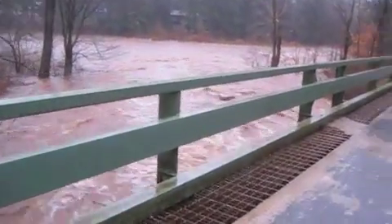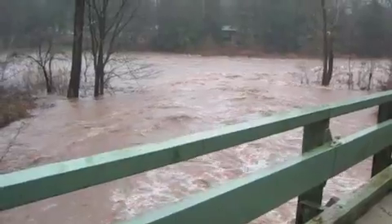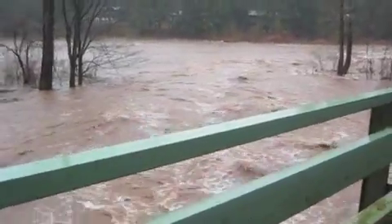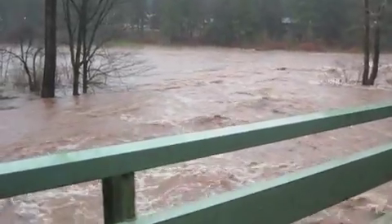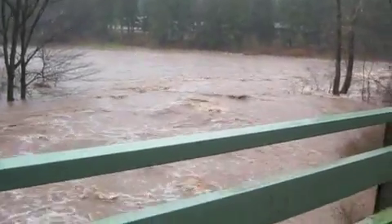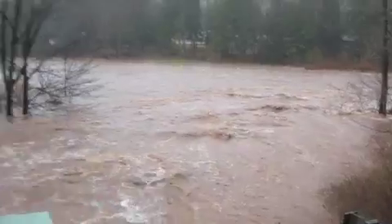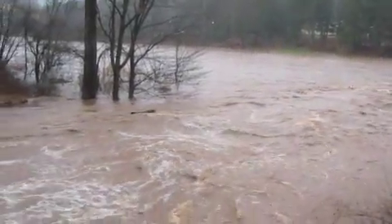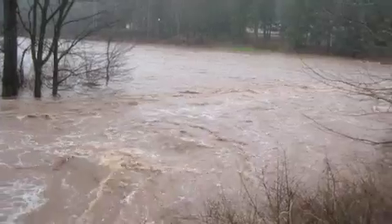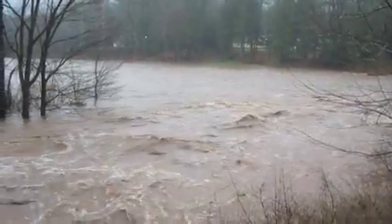Wallace Run feeding into Laurel Salt Creek. It's raging. It's kind of scary up here on this bridge — I hope it holds. It's going to get worse. There's a lot more water. Look at that log floating down the creek. It can move a house just as easy as that log.